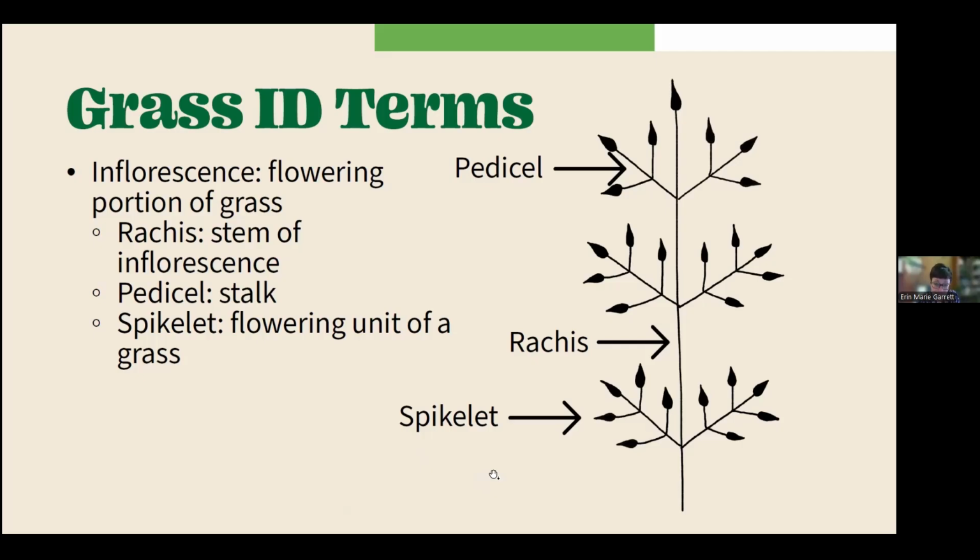And then the spikelet is the term that you'll hear a lot. That is the flowering unit of a grass. So that's going to contain all of the reproductive parts. That's where your seed is going to develop. And we're going to keep it pretty basic. We're going to talk about spikelets as a whole. If you are versed in grass ID terms, you might hear other parts and pieces of those. We're not going to focus on that at all. Again, trying to keep it with more of the field-based approach.